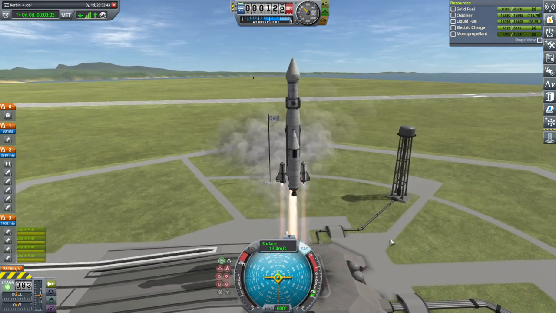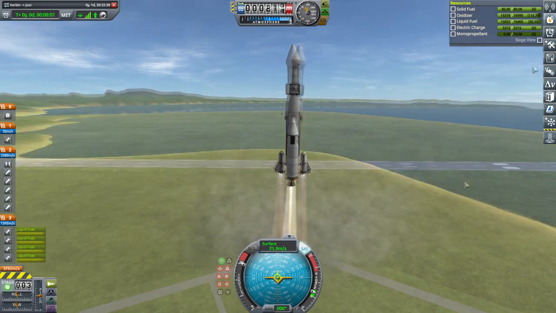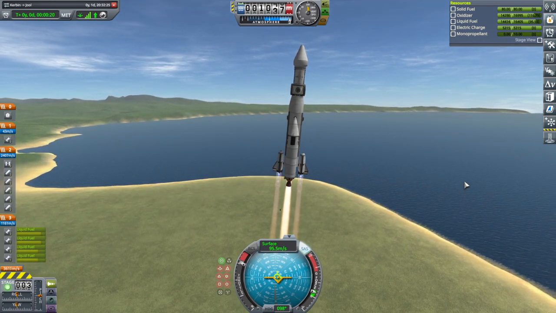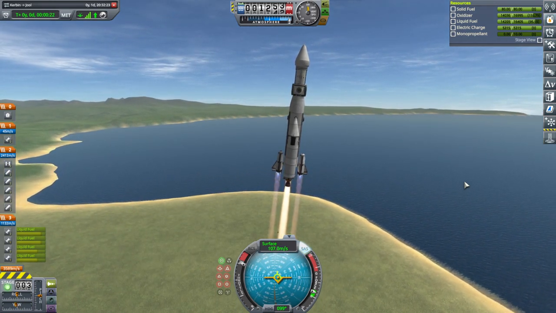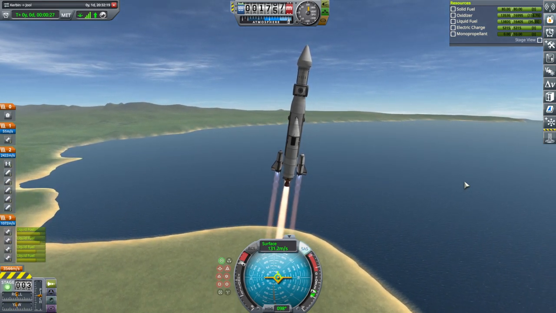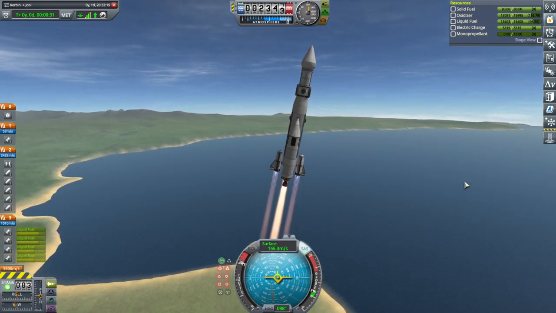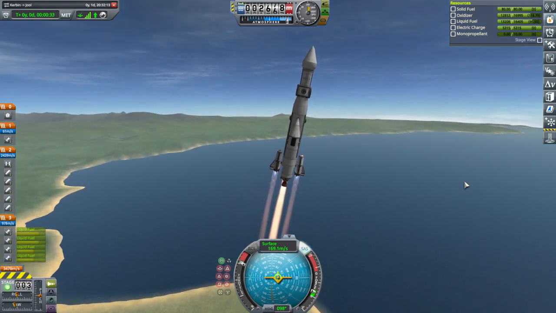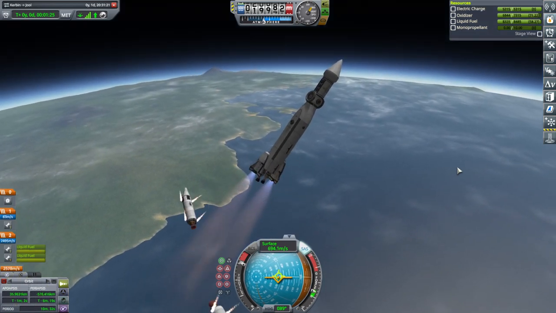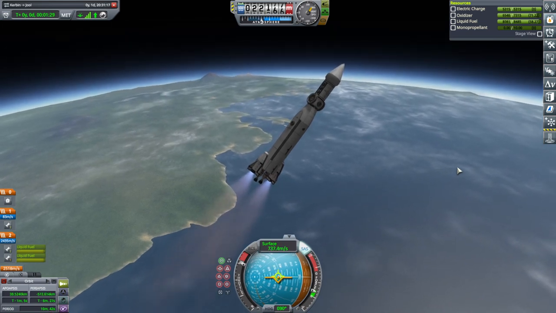Same little setup with my little Vector mice. The Vector mice in this case actually saved the trouble of having additional finage as might be necessary for stability. They already have their little wings, and also the Vectors themselves gimbal a lot. Okay, separation of boosters. And we continue.